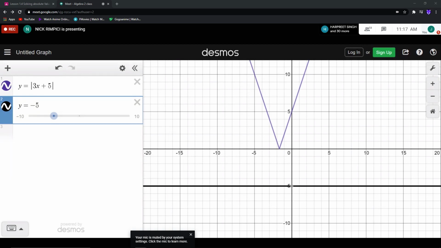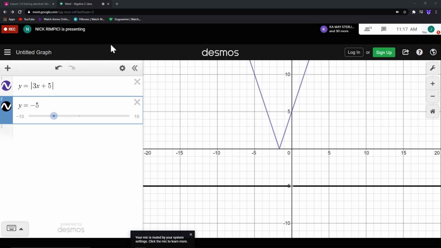Are they ever going to intersect? Is there ever going to be an intersection point? No. So that means that there's no solution. Since these two graphs never intersect, there is no solution, because the solution occurs where the two graphs intersect, and these don't intersect. Therefore, no intersection, no solution. So you can always do it graphically first, and you'll see that there's no solution. There's no point in doing any algebra here. I'm wasting my time. So that's another way of doing it.